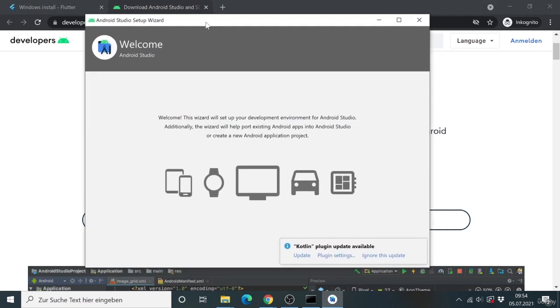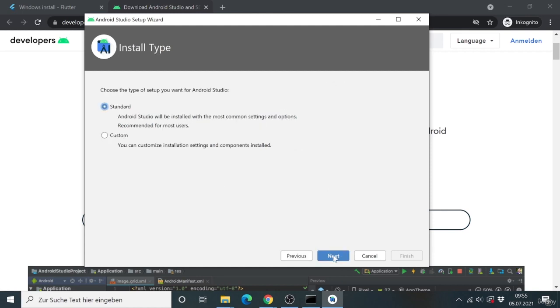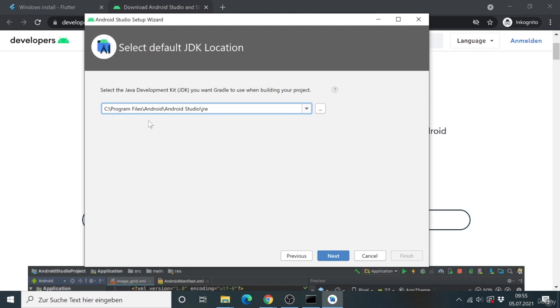And by default, when you start it for the first time, you should get this setup wizard here. And we'll definitely go through that wizard here because we need certain settings and tools to be set up, and we can set them up through that wizard. So here I'll choose custom so that I can customize everything. And the first thing I'll do is keep that default path here for this Java development kit, which is required under the hood.